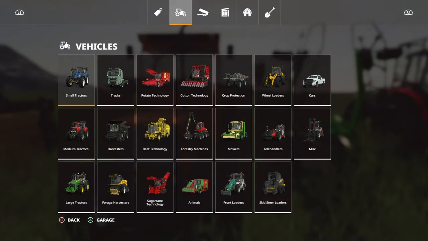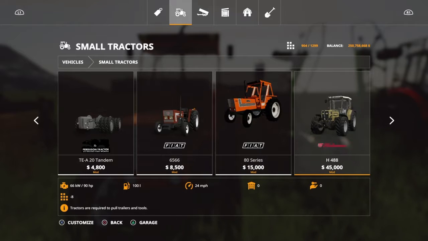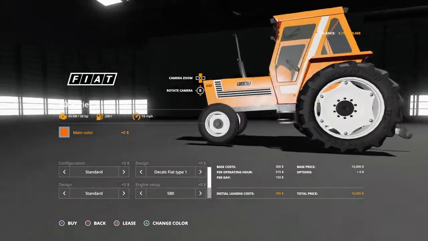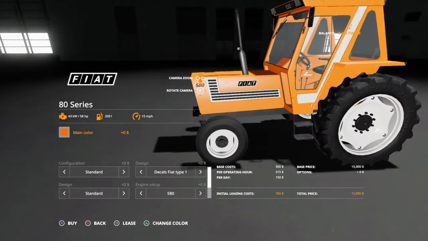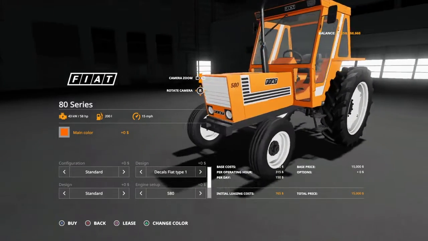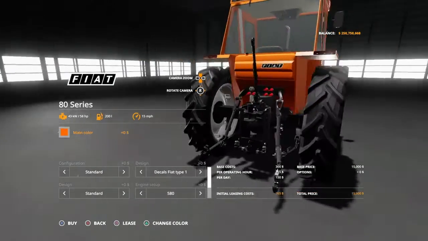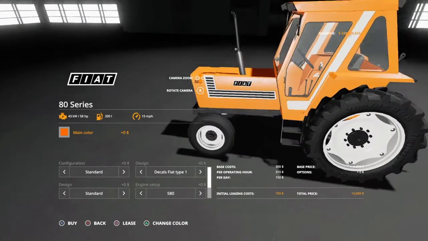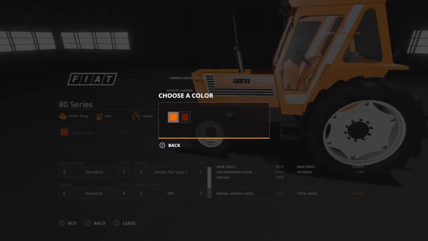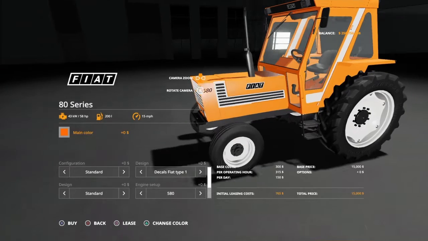Go to small tractors. The 80 series. I said 880, I should say the 80 series. $15,000 base price for 58 horsepower. Not really bad. Your main color: you can have it orange or red with no change in price.